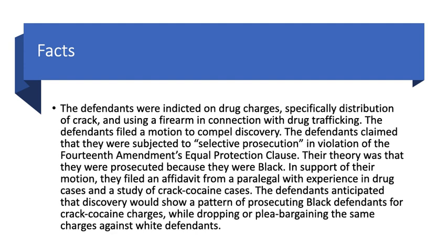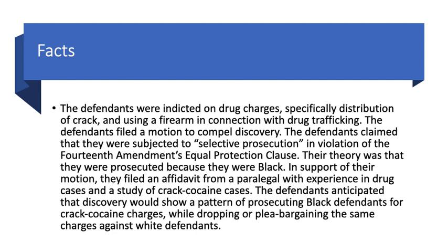This, at its core, was a drug case, and specifically distribution of crack cocaine in federal court, and also using a firearm in connection with drug trafficking, which adds a lot of time to a potential sentence. The defendants alleged that they were being subjected to selective prosecution on the basis of their race. All of them were Black, and they were saying that the U.S. Attorney's Office was only prosecuting Black defendants for crack cocaine trafficking.